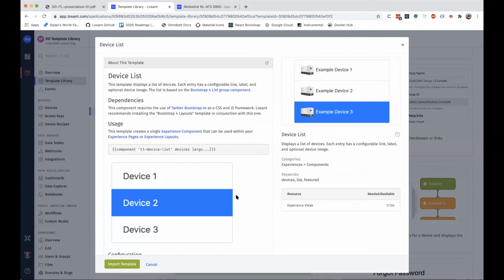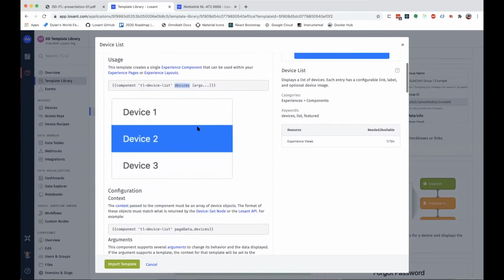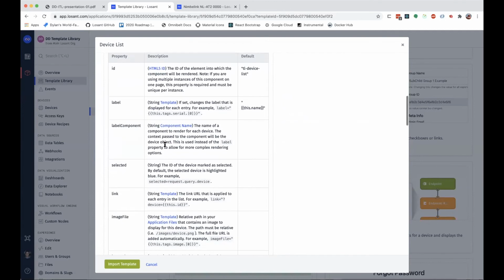This is actually components. So an experience component is a reusable piece of code that can be used multiple times inside of one page. They can be used inside of themselves. What's different about these is that they're invoked quite differently. You have a handlebars helper right here: I want to display a component of this name. You pass it some context, and then you can pass it named arguments, which you see down here, which allows us to control the output of what this component spits out without having to dig into the code too deeply of the actual component.